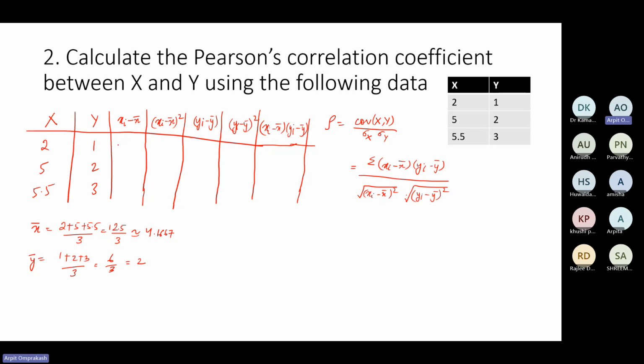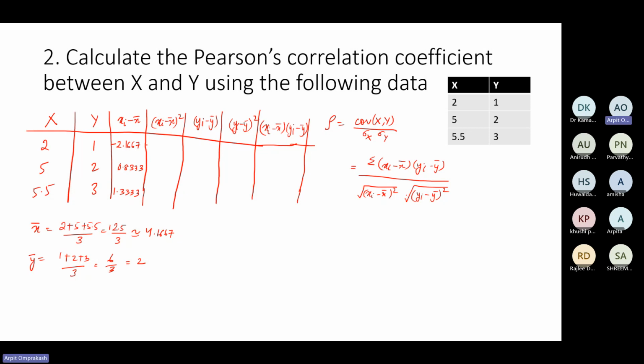So xi minus x bar will be 2 minus 4.1667, which is minus 2.1667. Then 5 minus 4.1667 is 0.8333, and 5.5 minus 4.1667 is 1.3333.